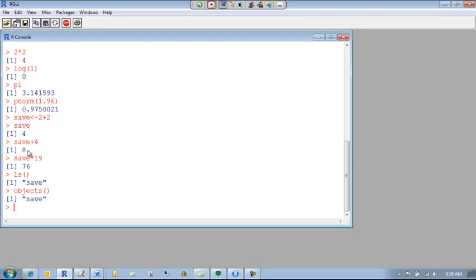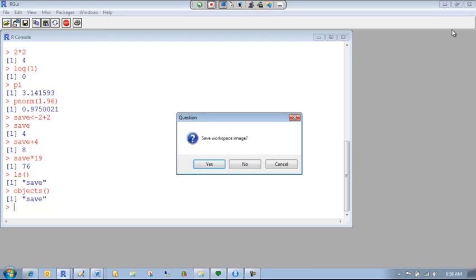When you exit R, you don't need to do this. I'm just going to show you real fast what happens. It says save workspace image. What that allows you to do is save what's actually called a workspace, like the SAS work library. If you hit yes, it will save it for you. If you hit no, it's not going to remember what you've just done in terms of what's in the workspace. I usually hit no because the stuff that I do can be recreated anyway through a program that I am writing. So I don't need to actually save the results for future use. So let me just hit cancel out of there.